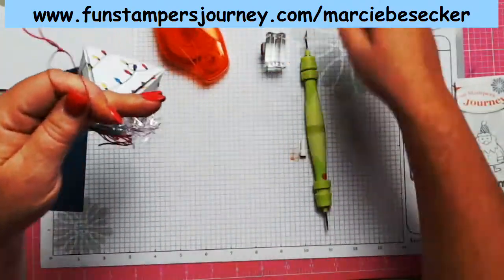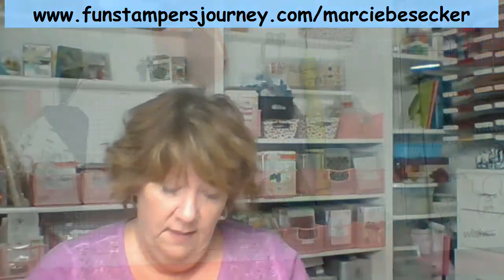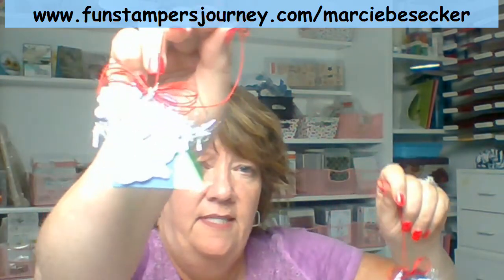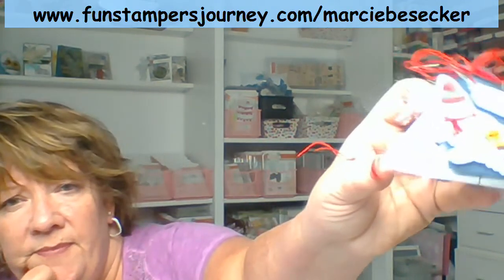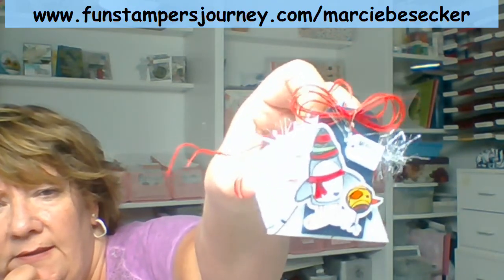But that's what I wanted to show you, these cute little critters. Let me show you here. So here they are, cute little critters, little jolly friends. Let's see if you can see it better up here. No, the light is so bright up there. So there's the little reindeer guy. And then here's the little penguin. I think the light is really glaring right there.